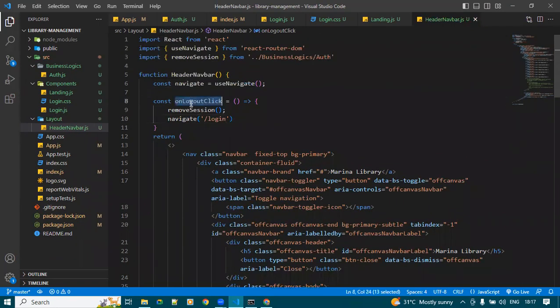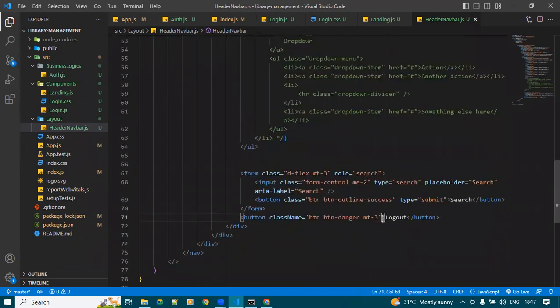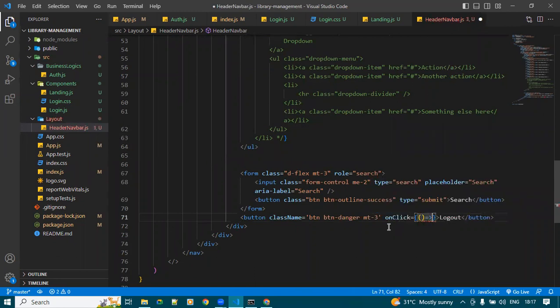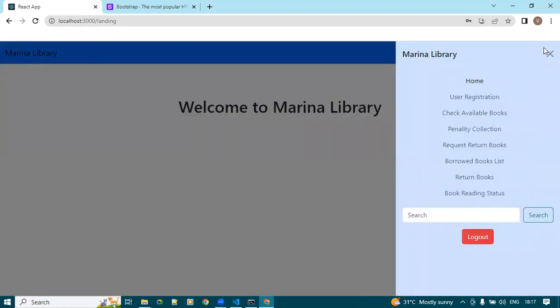The button click has to be handled. For handling that, let me go here and add the onClick event equal to logout. And when I click on logout, it says setItem storage error, because it got refreshed.